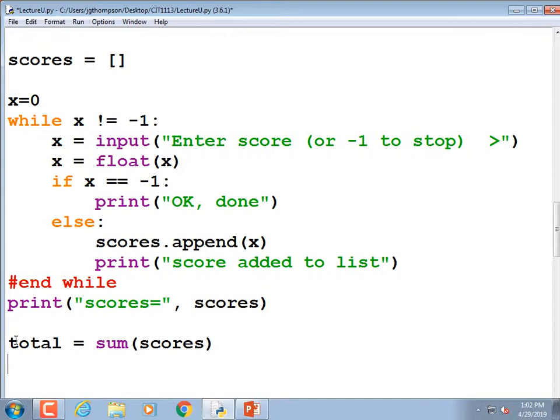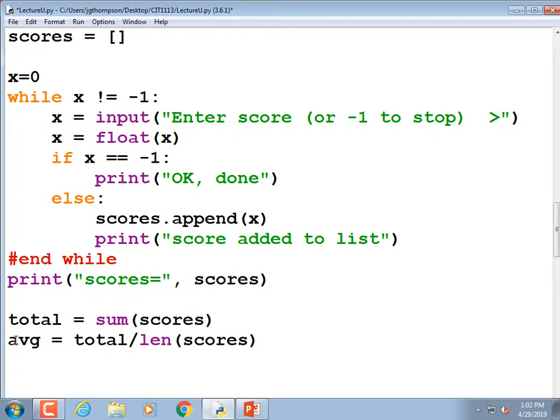And then how do you calculate the average? It's equal to the total divided by the number of items, right? Yes. If you earned 100 and a 90 and an 80 and a 70, you'd add all those up together and divide by 4. So average, maybe just avg, equals the total divided by len(scores), the number of scores. len returns the length of the list, of the array.